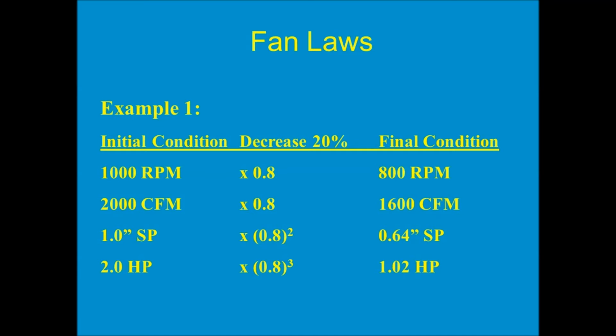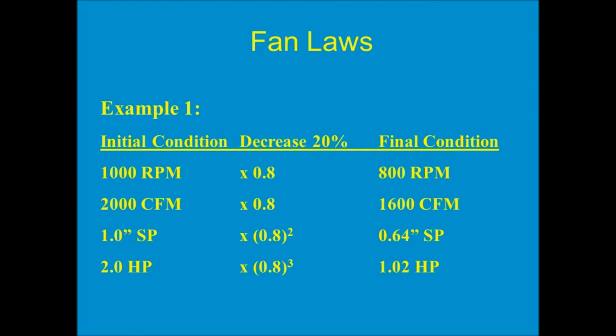So this little example right here, this is all you need to know about why speed control devices, VFDs, ECM motors, whatever kind of control strategy can ramp the fans up and down as needed is a tremendous energy savings. Because look what we have here. We reduce the airflow 20%. We reduce the horsepower needed 49%.